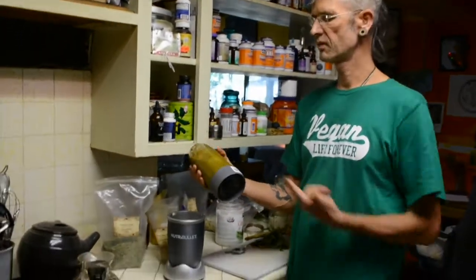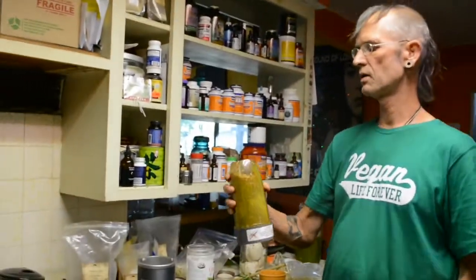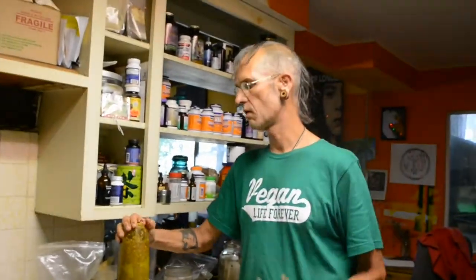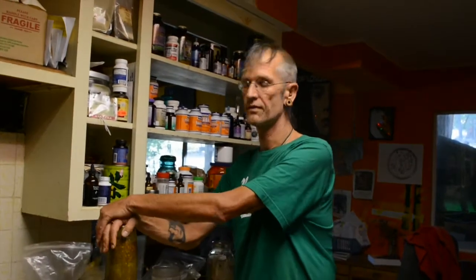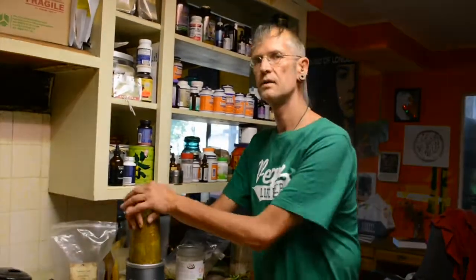So with the NutriBullet, as it's doing a soup, you definitely pull it off, get that stuff ground down, and then shake it up, and then go. And that's the great thing about a NutriBullet over a Vitamix, that aspect. Take it up, shake it up, put it down. Can't do that on a Vitamix.